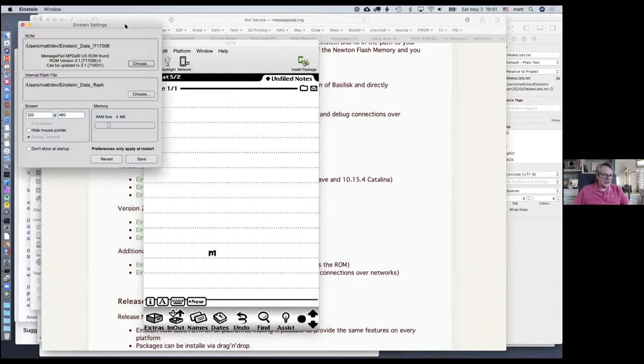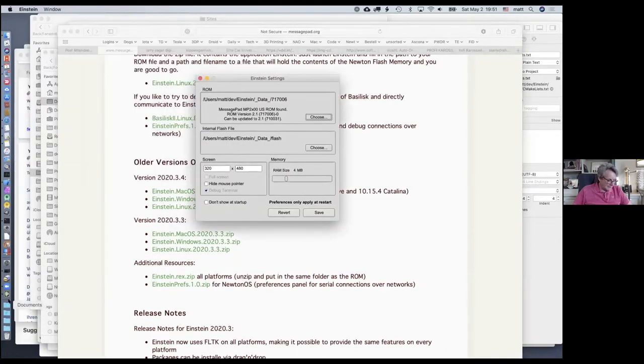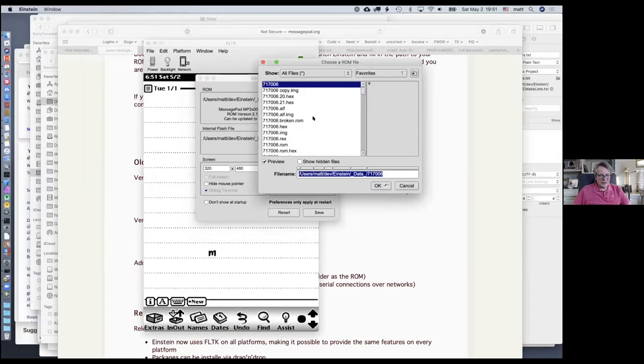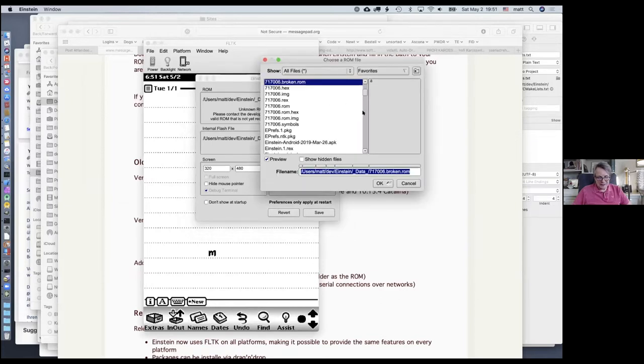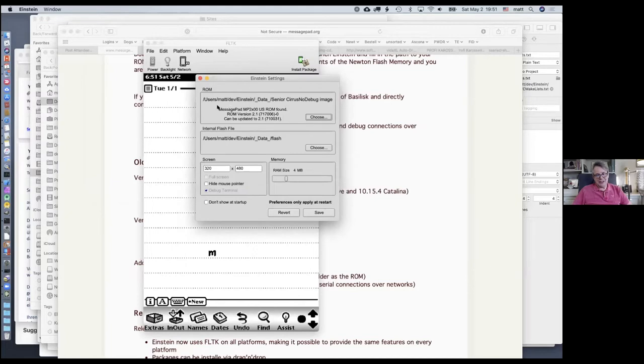settings dialog where we can actually go and choose a ROM now. You can choose a ROM file, and I have tested with all the ROM files I can find. And if you have a broken ROM, it will say unknown ROM. If you have a file that's, you see, the debugging images, for example, it will tell you right away what ROM you're having and if you have a faulty ROM. And I think that will make life easier for a lot of people who try the emulator for the first time. Of course, there's no download link for the ROM or anything, but I don't think I have to explain that. You can change the screen size. And I have tried to take all settings out of here because most of the settings are not needed anyway. And this is all you need to get the emulator running.